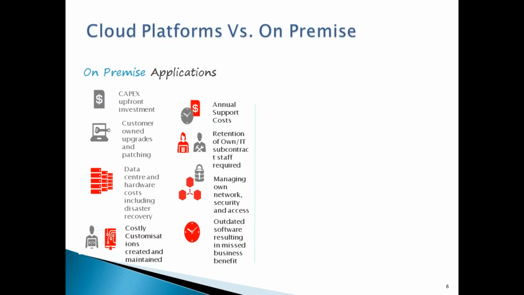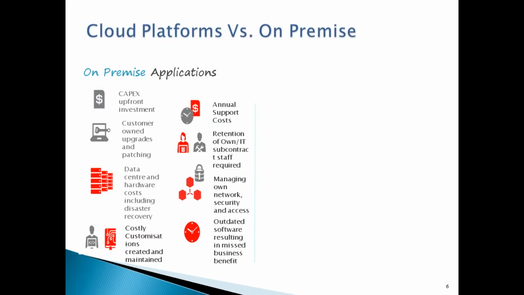In that case, you will definitely get the best of breed product, but managing everything on their place with the on-premise model is very costly.